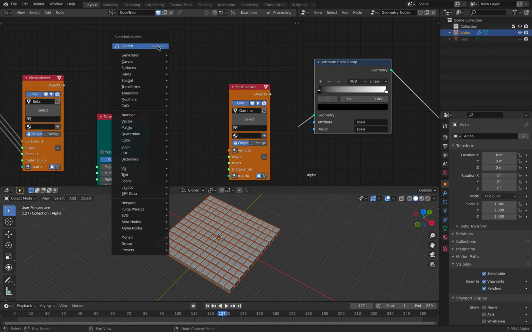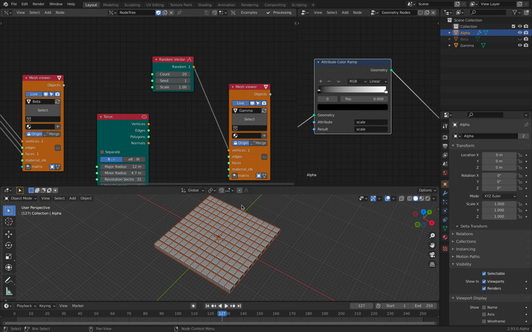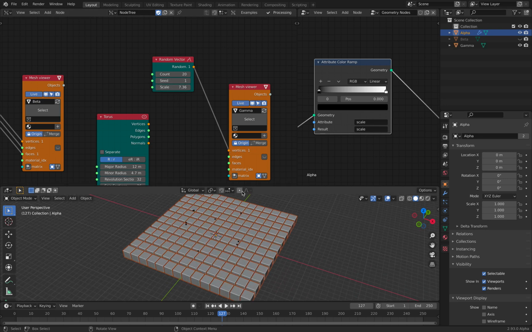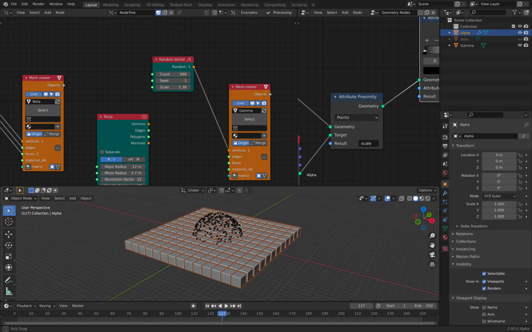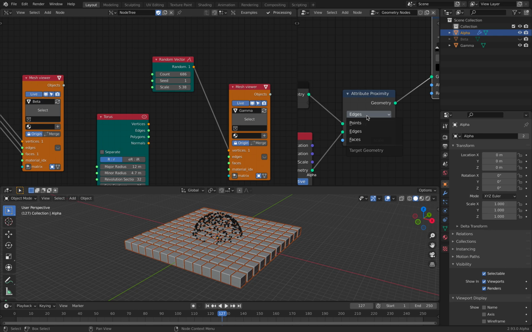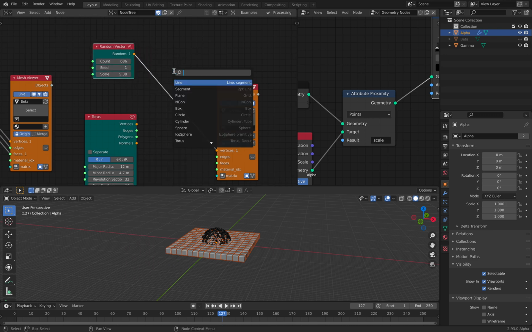In fact, if you really want, you don't need to use icosphere. I believe you can just use random vector. So if I make a random vector like this and just plug this in like that, we have a bunch of points here that can influence the approximations. Oh, okay. So it still requires some kind of edges. That's interesting. Point edges.